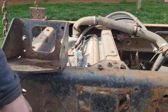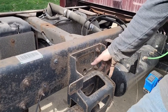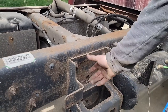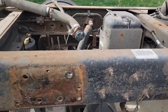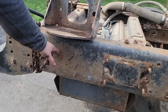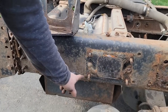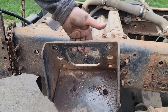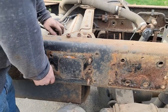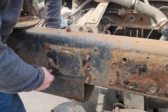The way this whole suspension works is, if you have spring suspension, this is where the front spring hanger is, and it's riveted like this. You would knock them out, put bolts in, and then back here your rear leaf spring hanger would be right here where this cross member is. It obviously doesn't use that, so you take this cross member and knock out these rivets and then bolt this bracket into place. It's a very simple system to install. Hardest part is probably getting the old rivets out.